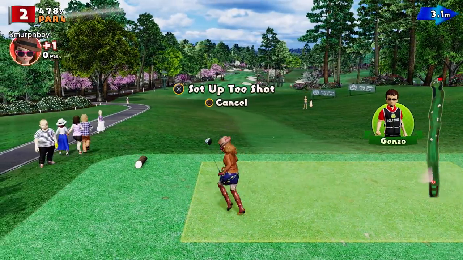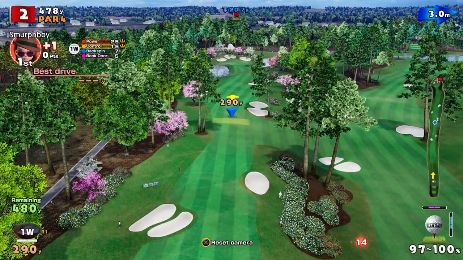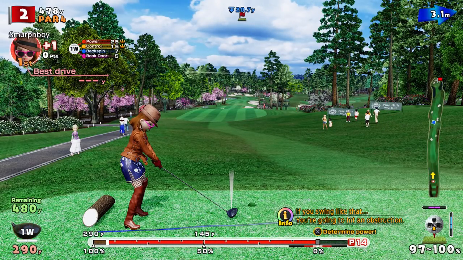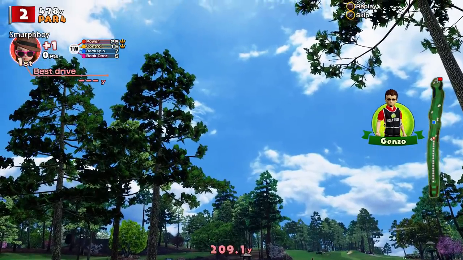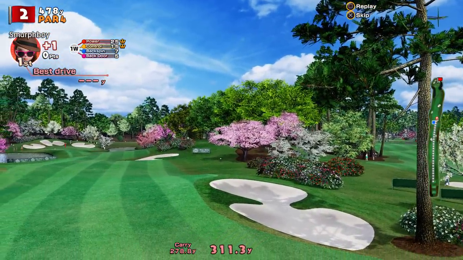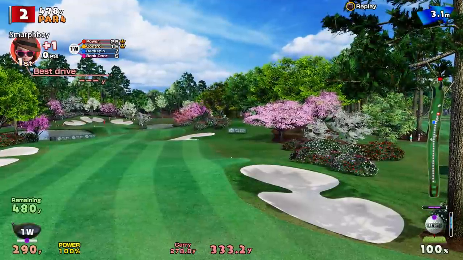Hole two. Downhill. Par four. Swings and roundabouts. Very narrow fairway, to be fair. Very narrow. So I've got to play with a little bit of care. Got the impact. Oh, just missed the bunker. I think we're in the rough, though.